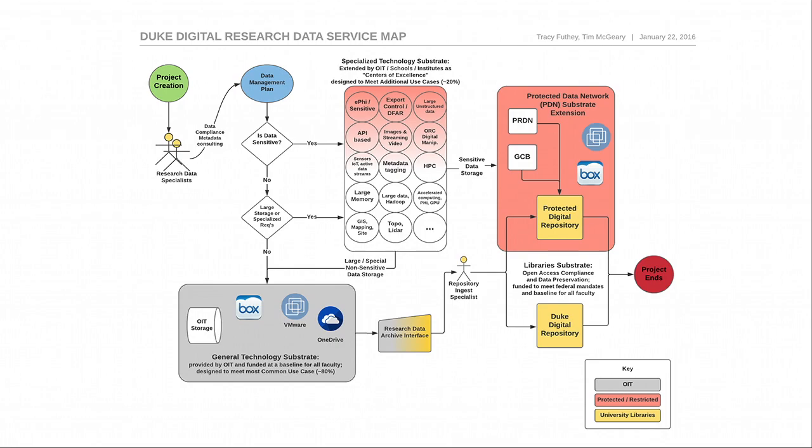And then the box in the middle, the gradient between pink and white with all the circles in there, those are the specialty substrates that we felt were necessary to do a little bit more detail-oriented investigation about. They probably had nuances or very specific functional details that aren't going to be generally met for every faculty member or every researcher, would probably need a lot more investment, and probably isn't something we should just give away for free. It probably had a lot more involvement than necessary to just be able to do that.